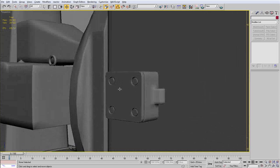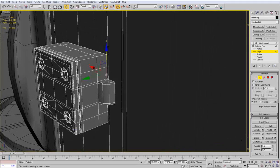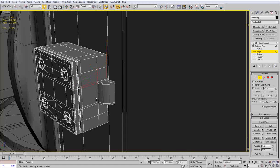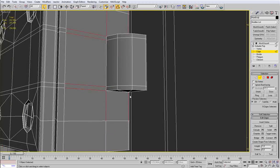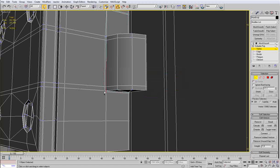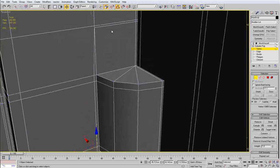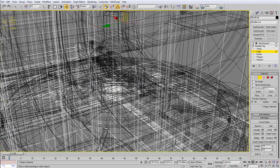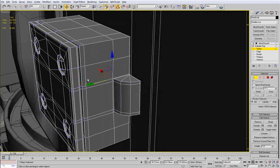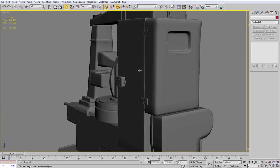I think it is looking really good. Maybe I should add a few connections to harden the sides of that element. I am going to select all of the side edges, make a connect, position everything properly, select that edge at the top as well and bring it down. Don't forget to turn your edge constraint mode on. I think that is looking really good.